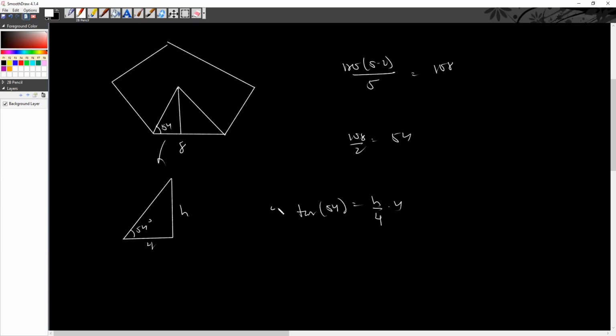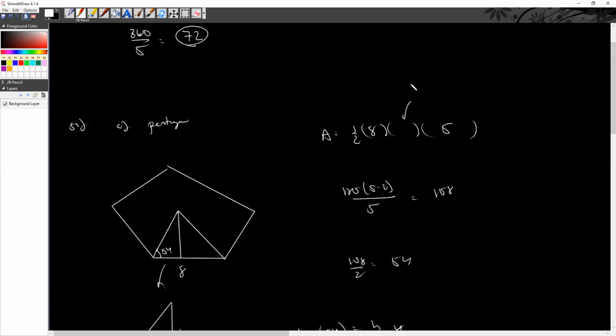And now I multiply both sides by 4. And then I have 4 times tan 54 equals h. Now, Sarah, if you don't have a calculator on the midterm, and you're done. Actually, no, you're not, because you can divide those out. So that will become a 4. 4 times 4 is 16. 16 times 5 is 80. So 80 tan 54. And now you're done. Cool. Anything else? Any other questions?